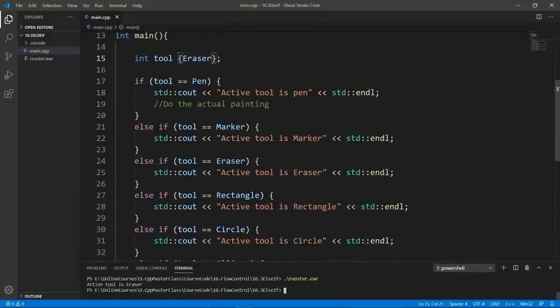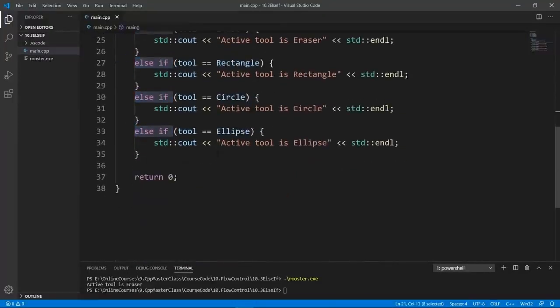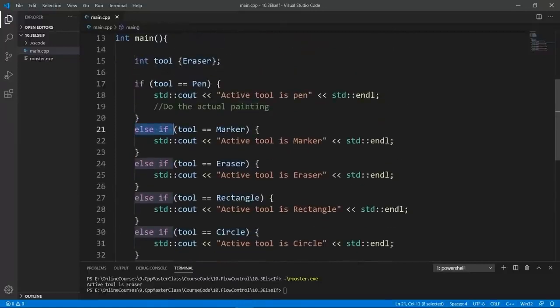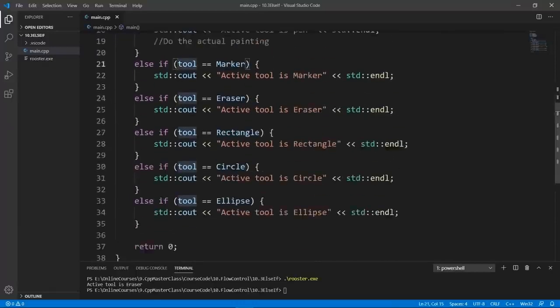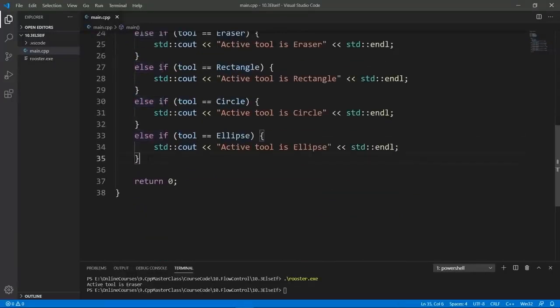Again, the main message in this lecture is that you can use this else if clause if you have several conditions that you want to test for, just like we have here. And again, one of these blocks is going to execute, and once we hit the end of this chain of if and else if clauses, we're going to fall here and code after that is going to execute.